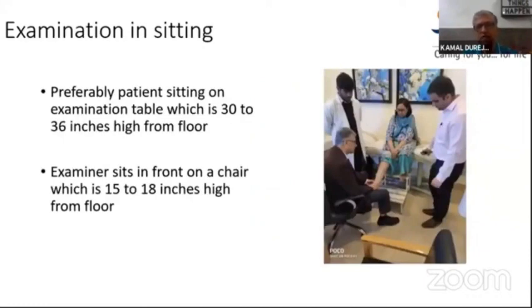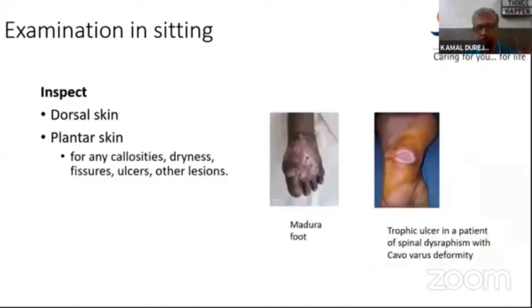Next, you make the patient sit down, preferably on your examination table. I prefer to sit in front on a chair and come close to the patient, and hold the foot in my hand. This makes the patient very comfortable when you are doing the examination in the sitting position.